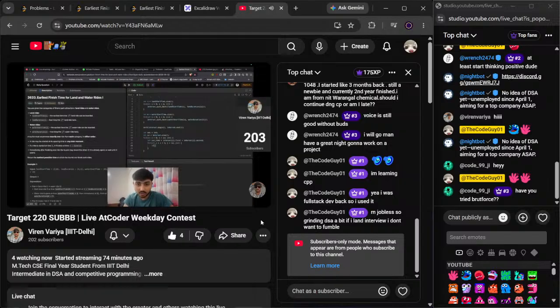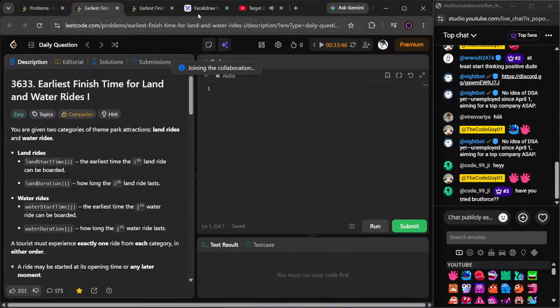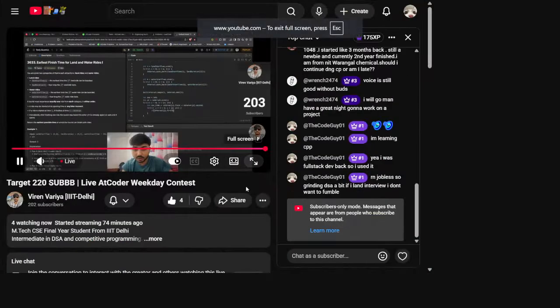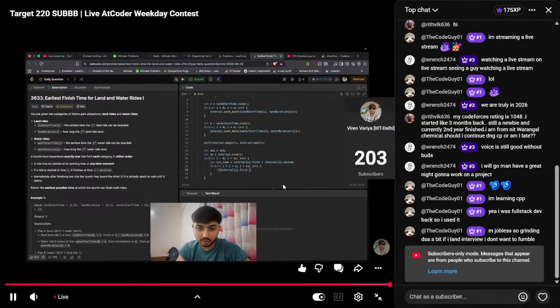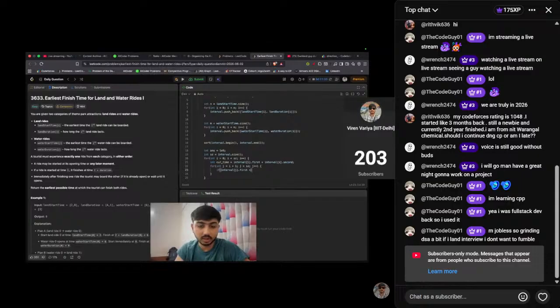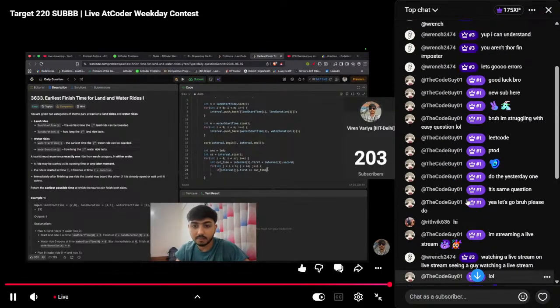So here I will check if I'm able to take the jth ride. What I will do here is I will take this interval of j dot first. This should be greater than or equal to my current time. So I'm able to.